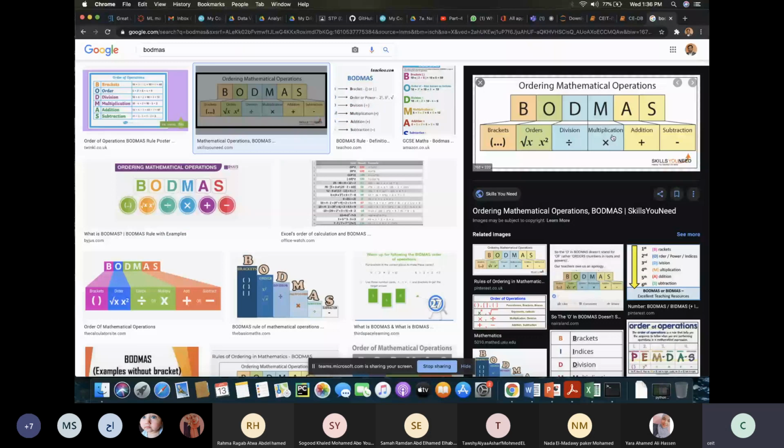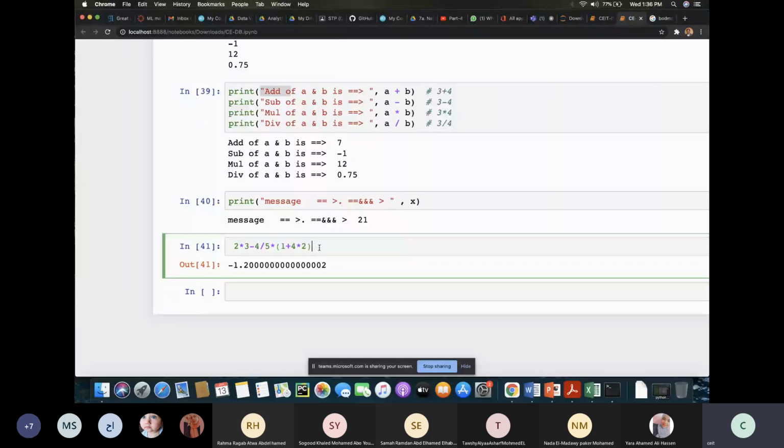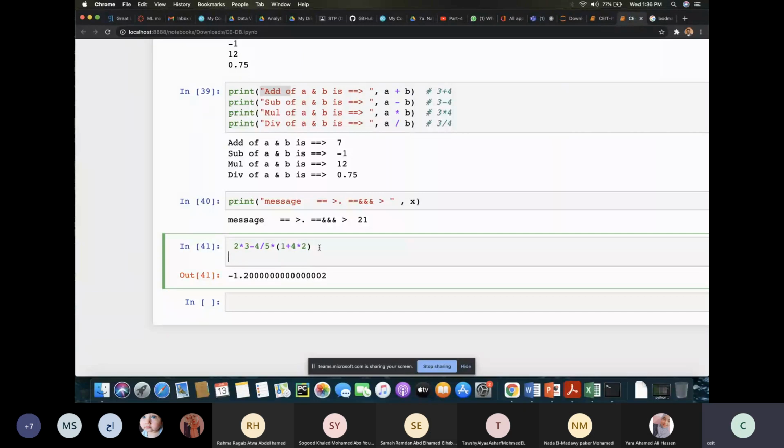How will this execute? I'll show you, I think it's not necessary, but no problem. First execute like this: 2 multiply 3 minus 4 divide by 5 multiply. First execute this one.